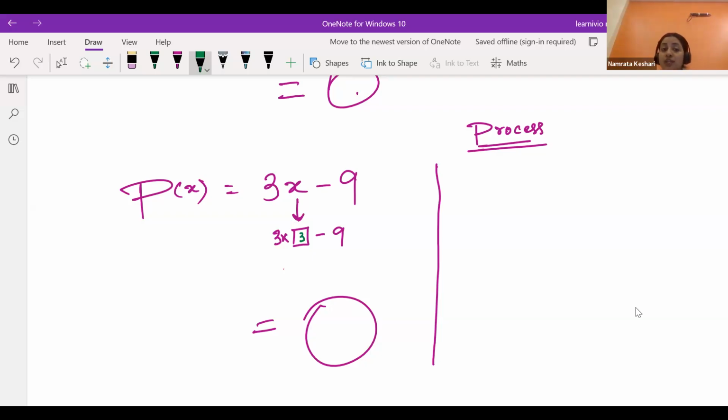Why am I telling you this way then? So that you should understand that 0 does not mean x equals 0. 0 means what is that x value which can make the polynomial's final answer 0? And here x equals 3. x equals 3 is the 0 of the polynomial. You think about any other number. Think about if you take x as 0. You will be having 3 into 0, 0. Minus 9, 0 minus 9 is 0? Yes or no?